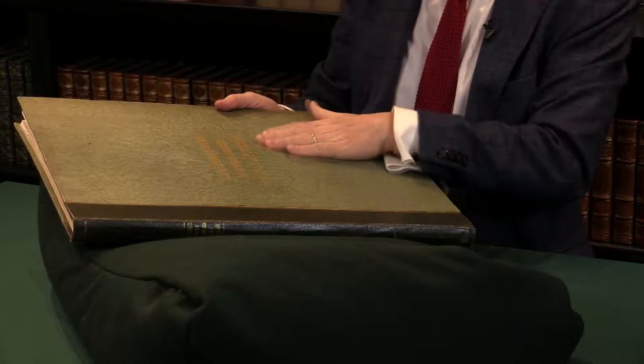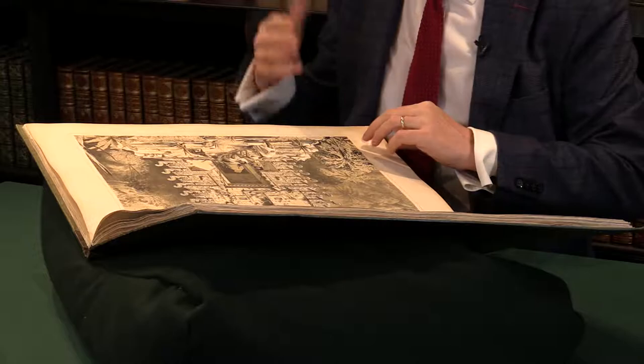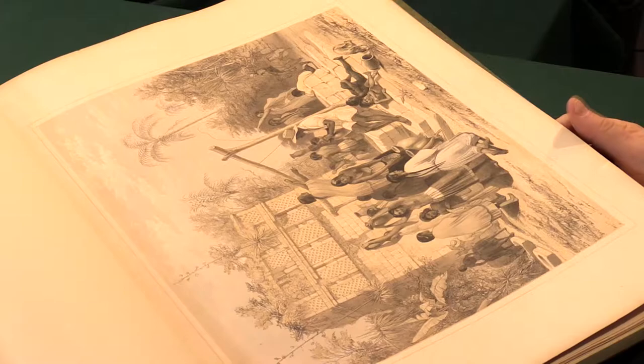The book is in its original binding with the title printed on the front cover, and it has a green Morocco-backed spine. It's a book that tends to fall apart — the contents tend to fall out. This copy has actually been re-stitched so that it is sound in the binding and can be looked at and handled with safety, which is obviously a good thing, because it is really a book that one wants to pore over and look through and see all the details.